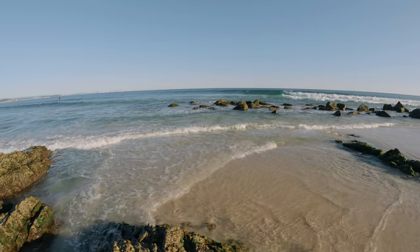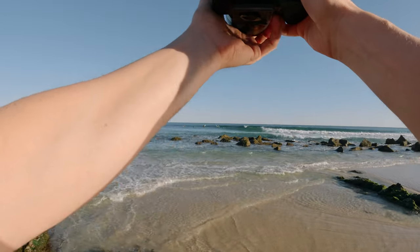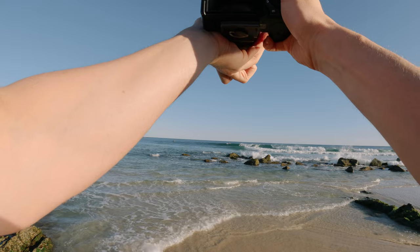So we got some bigger waves coming through now. So it should be interesting.